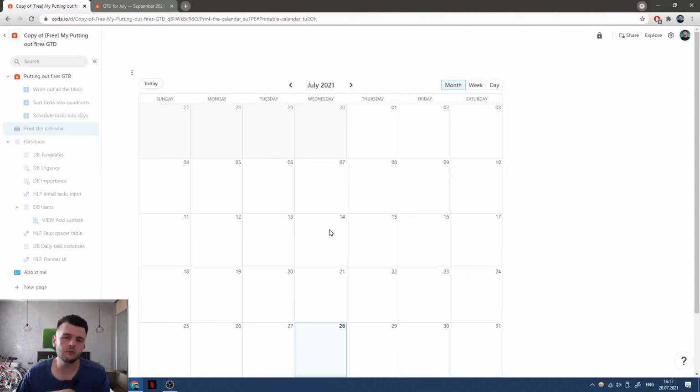And the second problem with the calendar is that there is no way to make it start on Monday, because for many people it's convenient to think of the calendar that starts on Monday because that's when the work days start, and then have Saturday and Sunday on the right side, especially the European people. Our week starts at Monday, and I think in most countries it starts at Monday, and it's convenient for us to look at the calendar this way. And unfortunately, with the stock calendar, you cannot do that.